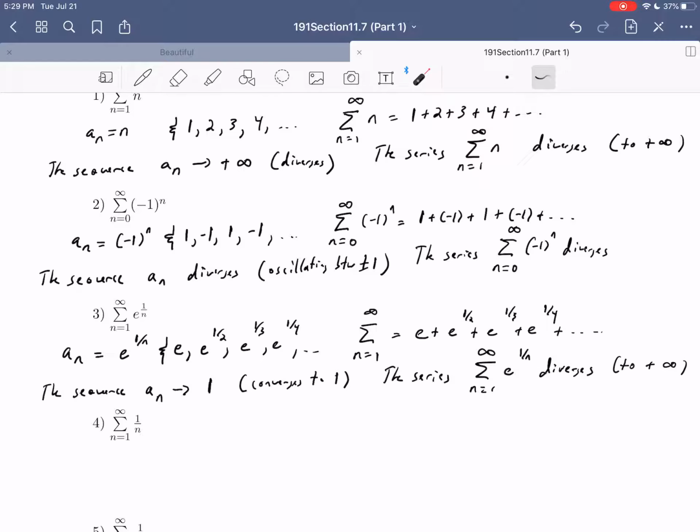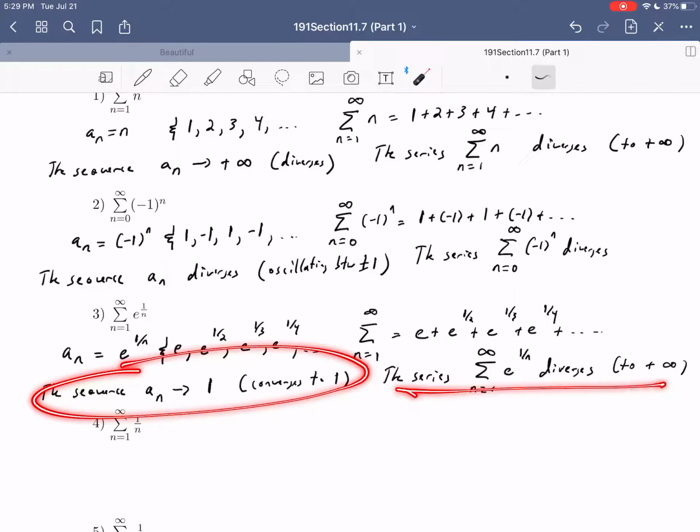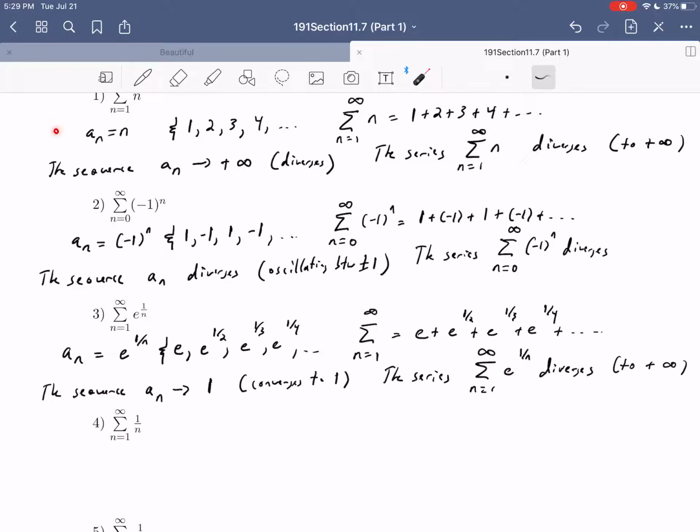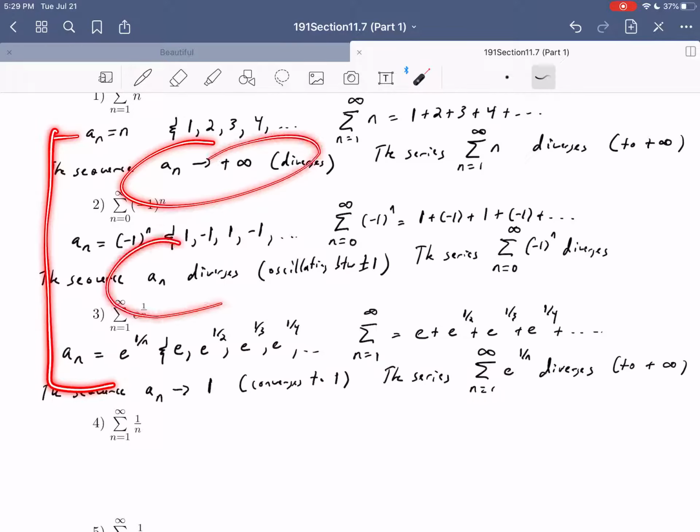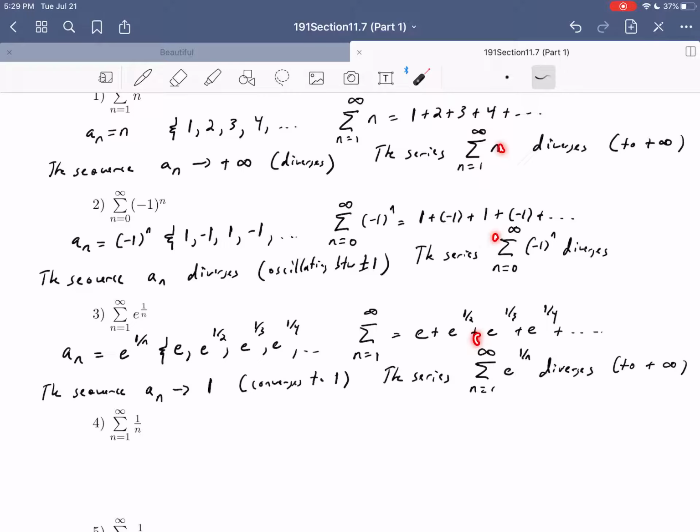So now we saw something where the sequence converged, but the series still diverged. So actually, in these first three situations, while the sequence might be pretty interesting, the series isn't even really interesting to us, because here we were adding up things that got larger and larger. Here we were adding up things that weren't even headed to a particular place. And here we were adding up things that were headed to some finite value, but we have an infinite amount of them. So it doesn't make sense to try to add them up. Okay. And now we're ready to move into the ones where things become a bit more interesting, the ones where we actually have to analyze the series a little bit more carefully.